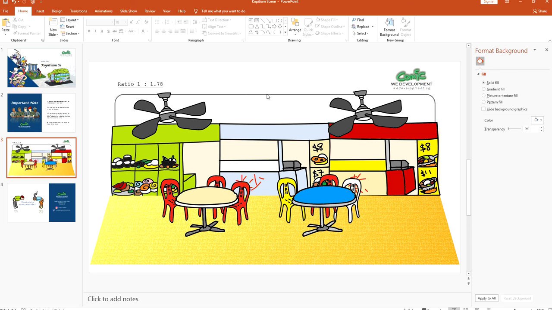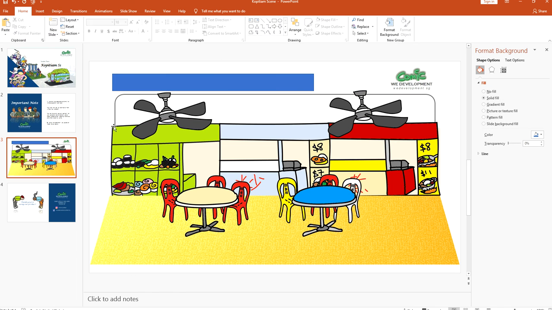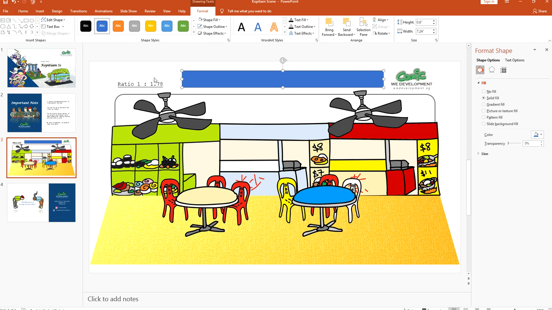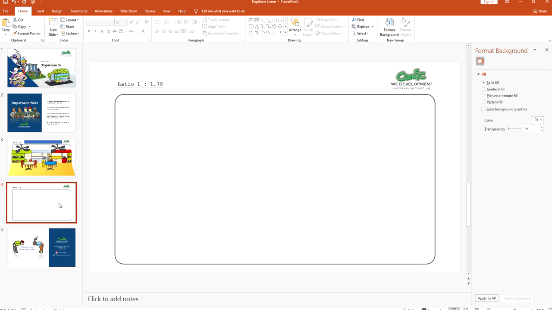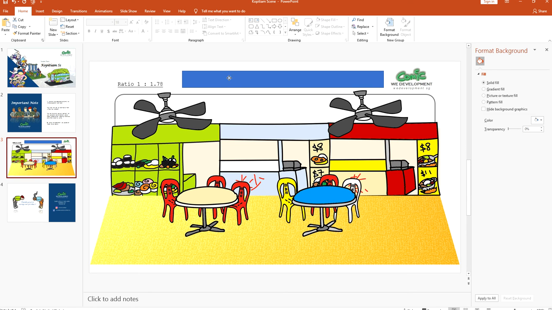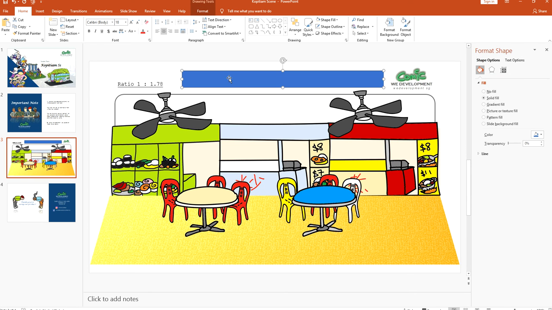Okay, then next thing is we put in another rectangle over here. So as you can see, my rectangle is actually outside the box. The box I mean is this edge over here, right? This edge is actually having a ratio of 1:1.78, which is typically for a thumbnail, if I'm not wrong. YouTube thumbnail. Yeah, it's for YouTube thumbnail. So it's also quite a good proportion for the typical pictures.